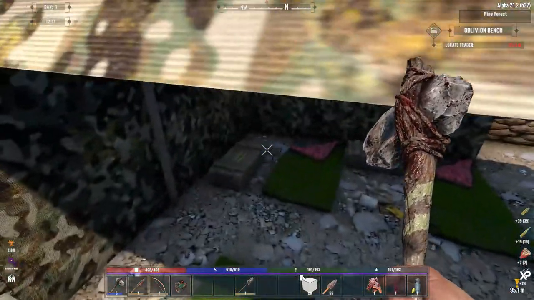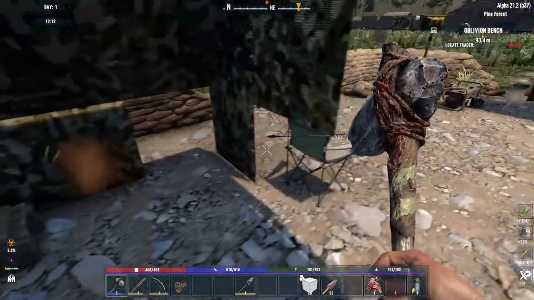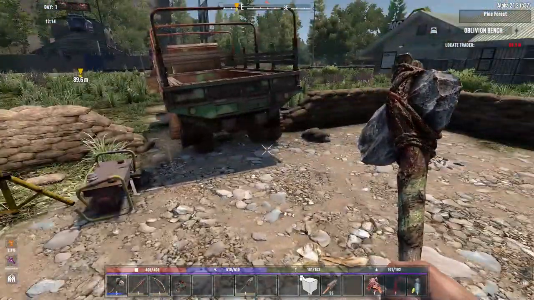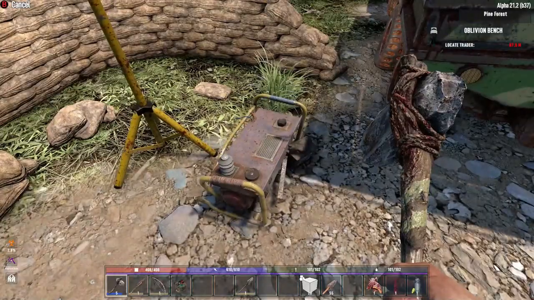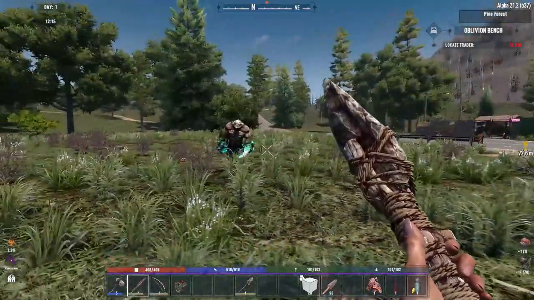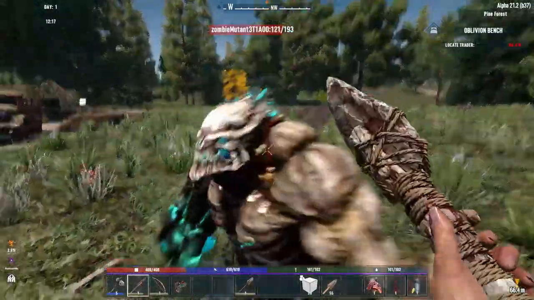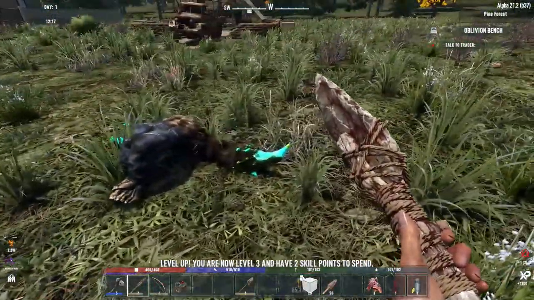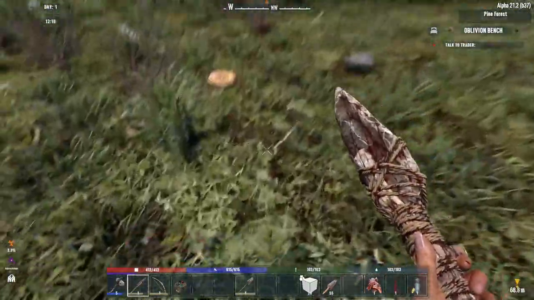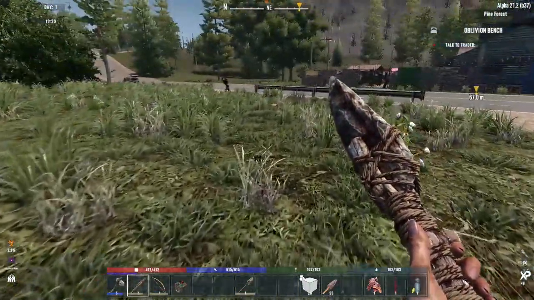Ammo box. Yeah. I don't have a weapon, but I got an ammo box. And I will take it. Okay. What in the world is that? What are you? A zombie mutant. Woo, baby! Okay. That was scary.